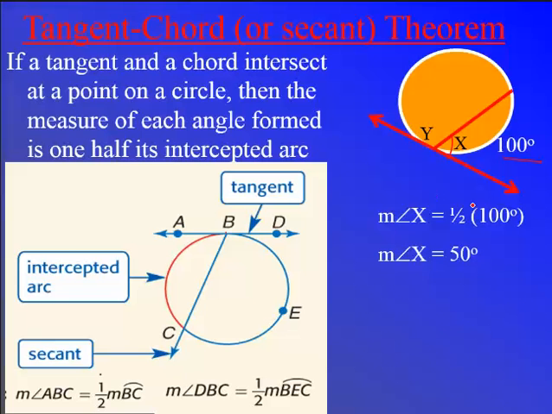Now, how are we going to find the measure of angle y here? Remember, a circle has how many degrees in it all the way around? 360. So if we know that this portion here is 100, what would be left around the other side? 360 minus 100, right? Which is 260. So then we would take half of 260 and we get 130. So over here we get 130. And this is 50. What's a way we could check ourselves to make sure that we got the right degree measures here?